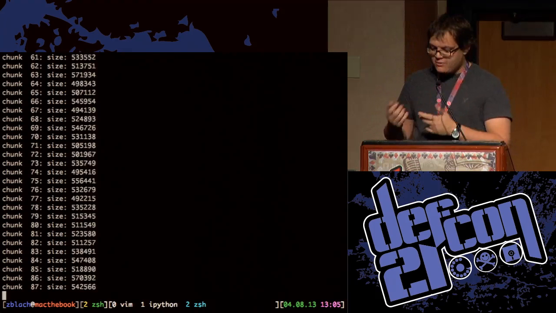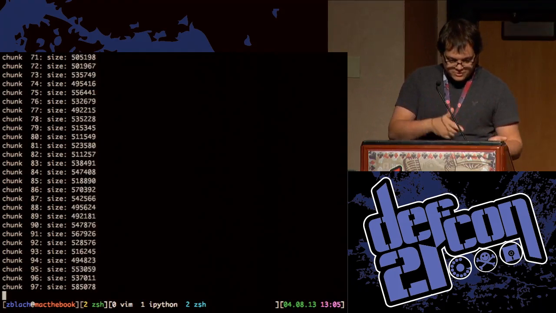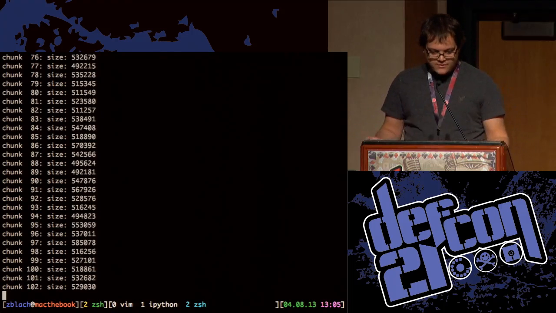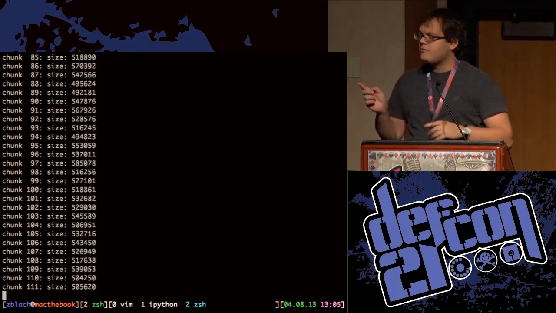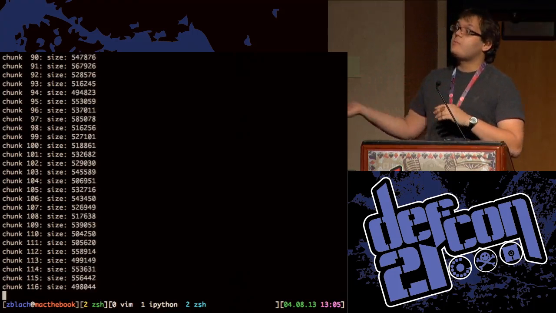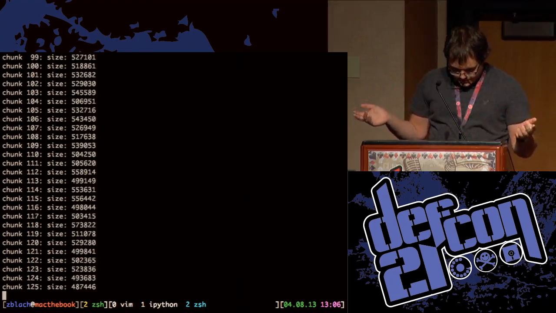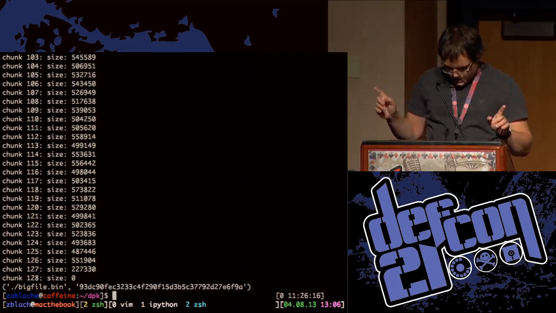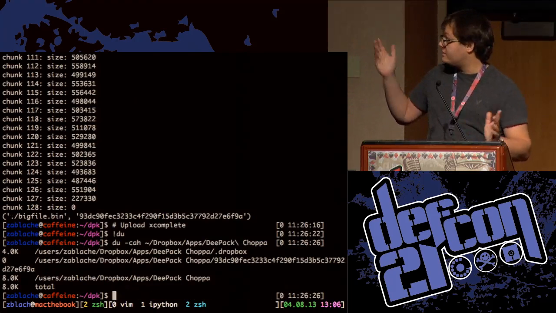This information is generated by the DPAC tool itself. It's showing you the individual chunks that belong to this file as well as the file size per upload. I'm going to use this to compare later on when I've got the information I'm getting back from the server. This is all locally generated information. So we're just about finished. You can see the second last file there's about 200K, just to top it all off, and then the last one is zero size.